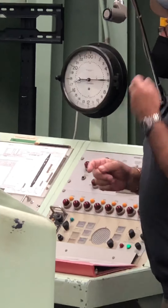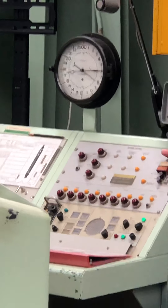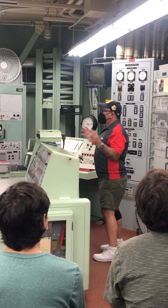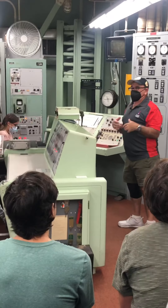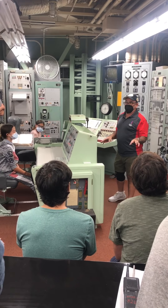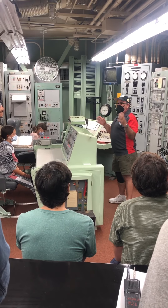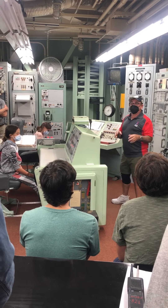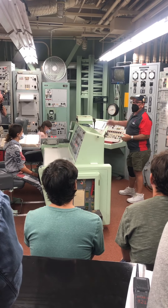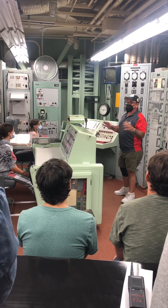The launch clock is set to Zulu time. Zulu time is seven hours ahead of our local time. Anybody know what Zulu time is? It's Greenwich Mean Time — the zero meridian. We use it, our allies use it, and the space station uses it. It avoids confusion during military operations — we don't worry about a.m., p.m., or daylight savings time. It's the same time for everybody in the world, no matter where you are. Right now, it's quarter past five in the afternoon, or in military time, 1715 hours. No confusion.